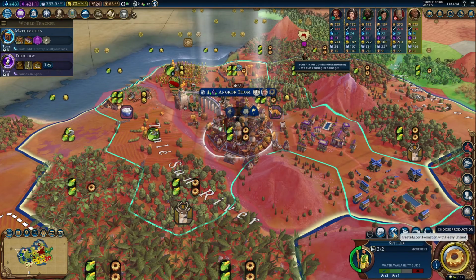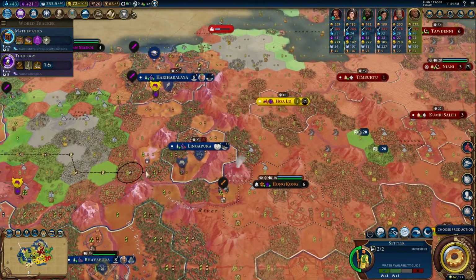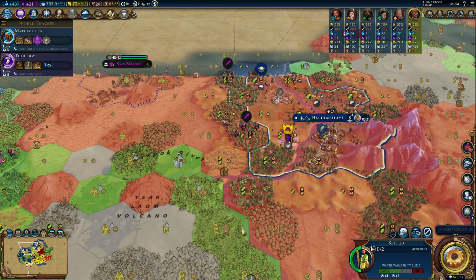Okay, I'll unmerge this guy. Let me merge the settler with the, who are you merged with? Okay, the heavy chariot. I didn't think settlers could be merged with battering rams anyway. But we'll merge him with the heavy chariots. And I think we can send him over to this jungle tile over here.